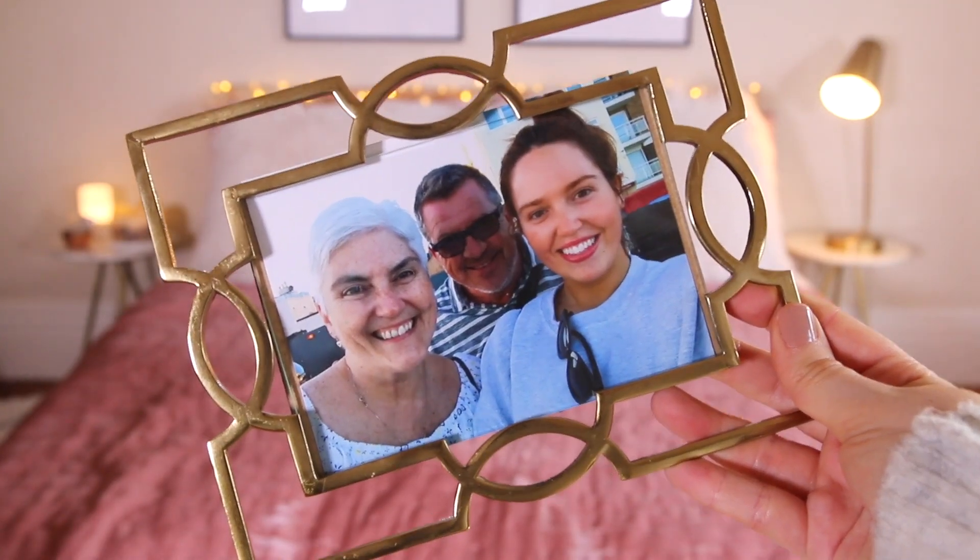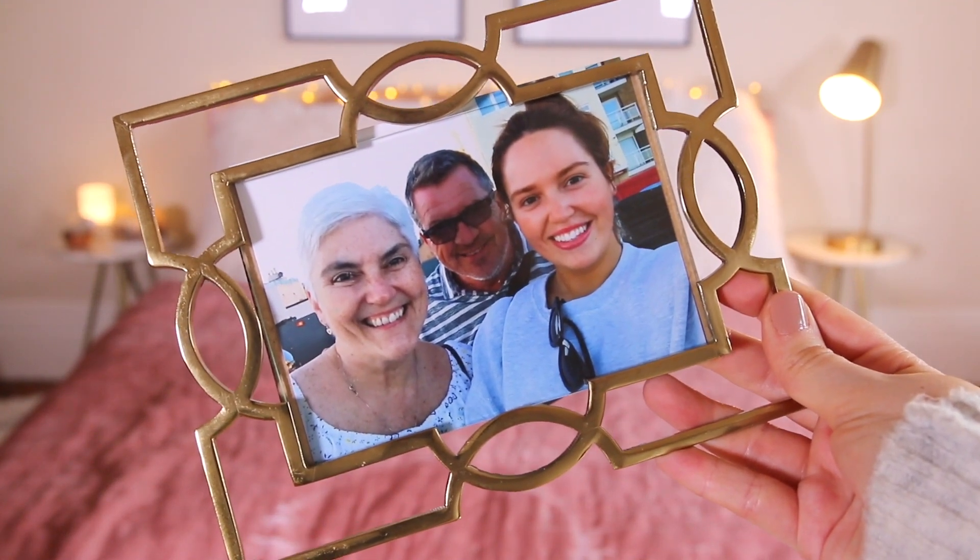The next thing that I got is something else that's gold. I've got such a love for gold — I went through a silver phase when I first moved out but I think gold warms a house up so much. I honestly don't know how a lot of people these days have grey rooms everywhere — grey carpet, grey wooden floors, grey walls, grey sofas and absolutely no colour. Anyway, that's just personal preference, but I did get this picture frame. I thought it was really cute. I liked the cut out of it. It's kind of hard to find a photo the same size but I'll just give it a quick trim. I do think this is gorgeous.